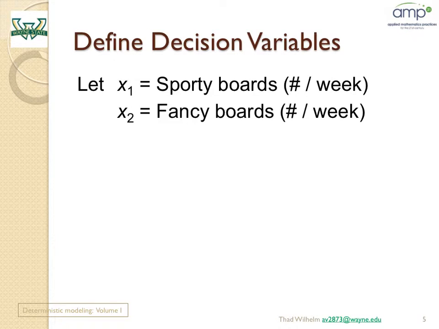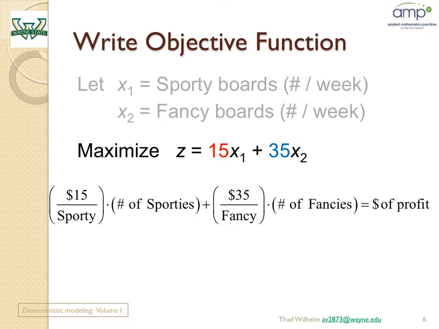So we have this already. I'm just going to fly through this because this is what we were talking about. Okay, x1 and x2 are our decision variables. We want to maximize our profit. If this confused you on the last one, it's $15 per sporty times the number of sporties. Well, what happens to the unit of sporty, which is a weird word to say? Yeah, they cancel out. Go back to physics. Cancel out. What are you left with? You're left with dollars. Dollars and dollars. So this equation is all about profit, or dollars. Those are the units for this equation.